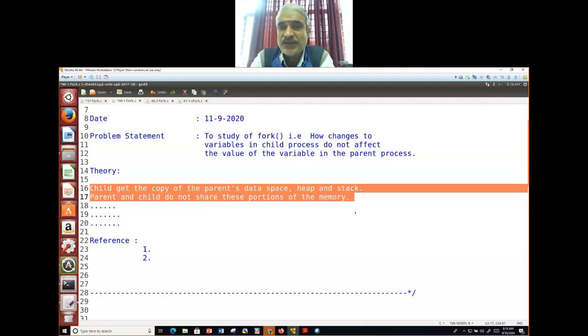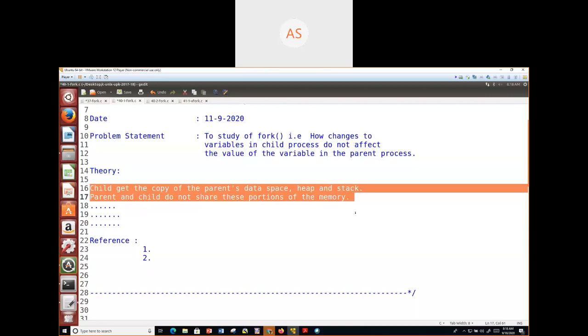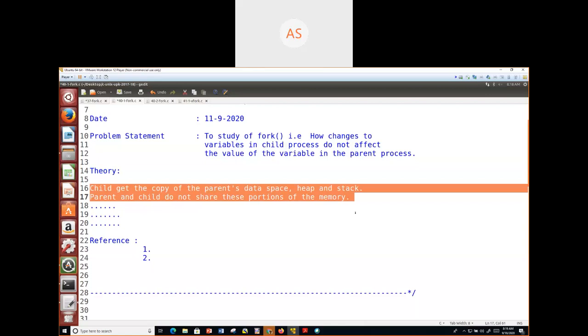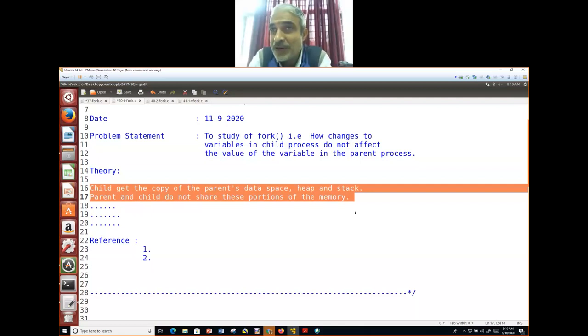Or you'll be asked, what is the difference between fork and vfork? Sir, write a C program to distinguish. Okay, Manoj. Sir, when the fork system call is called, do the parent process and the child process both run parallelly, or one after the other? You don't have a control on that. Who runs first? You don't have a control.